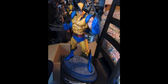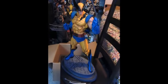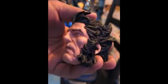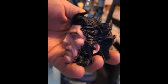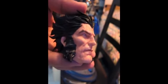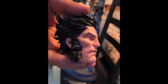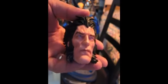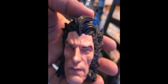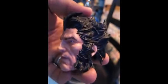Ooh. So, a lot of really fine hairs on this sculpt here. Amazing, amazing sculpt. Once again, the paint application is really awesome. The head feels like a really light plastic, but the paint application on it just makes it look really expensive. Has a really lifelike feel to it. I almost feel like it's what XM was trying to do with the XM Magneto, but it came off a little bit as almost like a Barbie doll plastic. This one, I think maybe because of the paint application, has a little bit more depth to the color. It feels more rich. The eyes are painted really, really nice. There you go. It's pretty awesome, man. A lot of little hairs. I'm actually scared to break it with handling it.